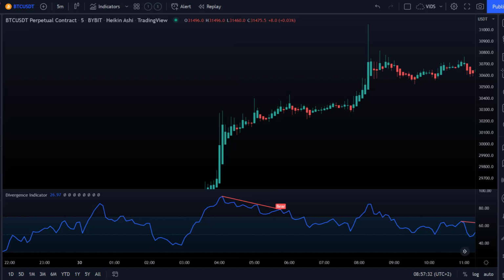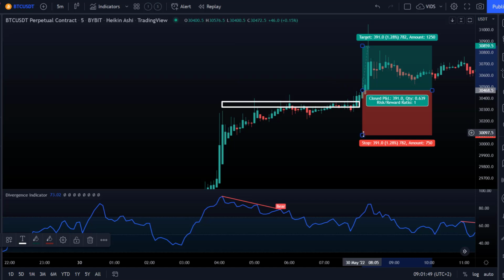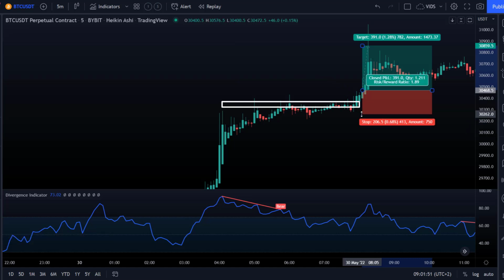We open a buy position by means of price action. For this you need a little experience. We are waiting for a break of structure or a breakout. We see here that the price is making equal tops and then breaks through with a clear green Heiken-Ashi candle. So there is a breakout and we can open a buying position. I put my stop loss below the last low and set my target at a risk-reward ratio of 2. So twice as high.